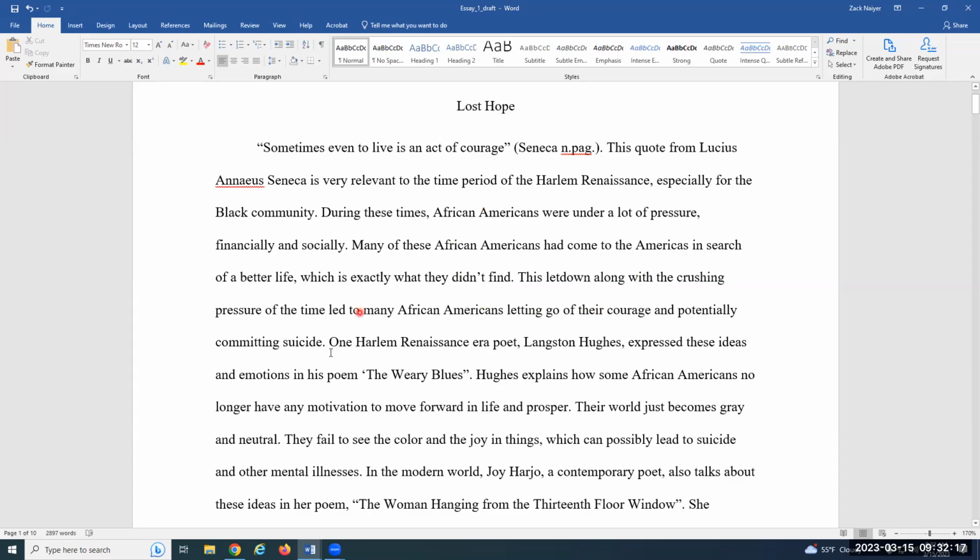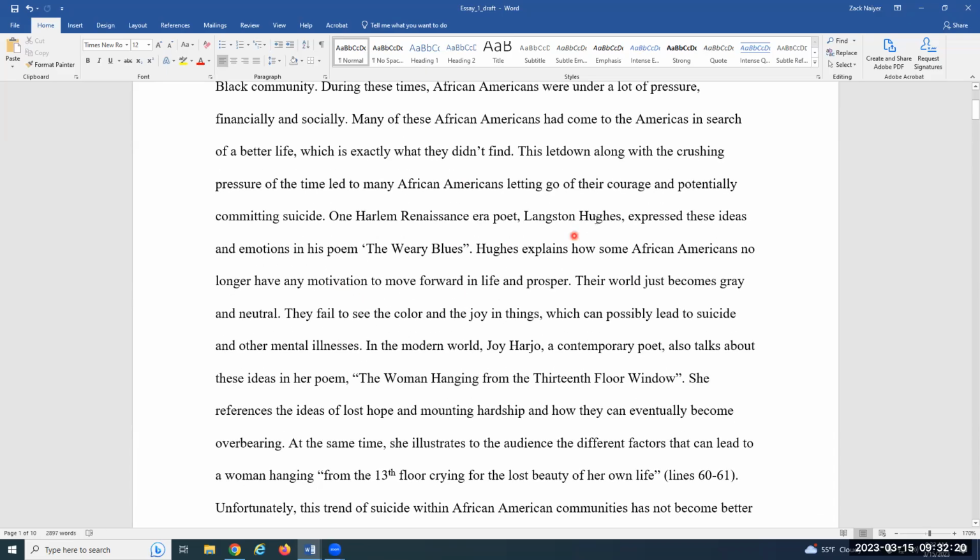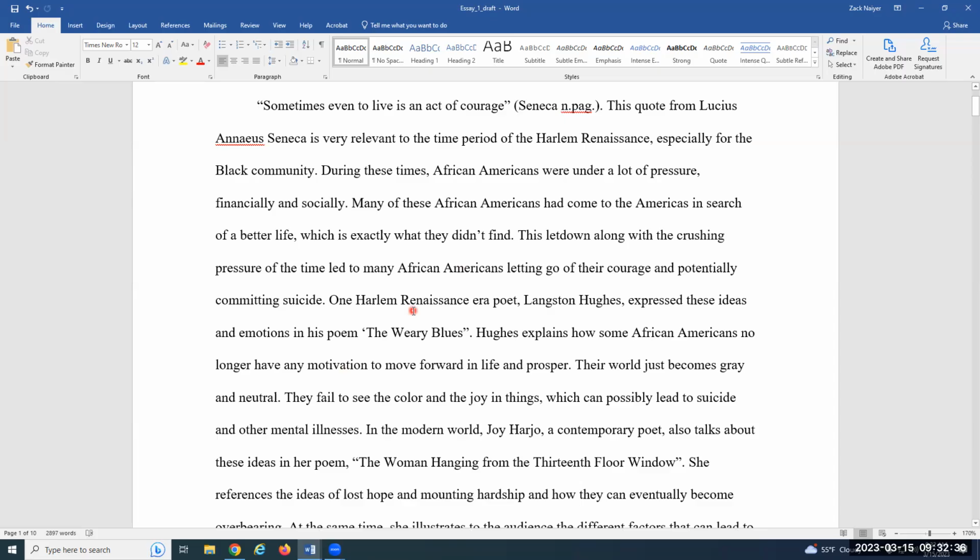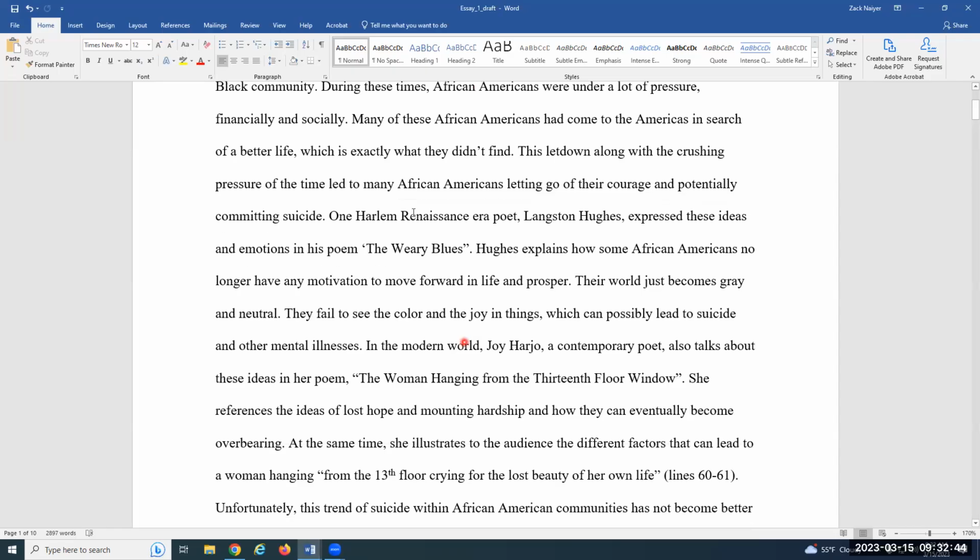And yeah, so, okay, good, kind of setting that up, addressing an artist from that time period and a specific work by that artist. Okay, so all good, right? Just becomes gray and neutral, right? So just kind of talking about what does life have in store for the African American in a post-slavery world. So I thought this was reasonably thoughtful in that regard.